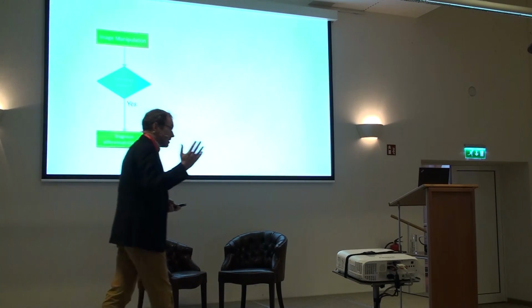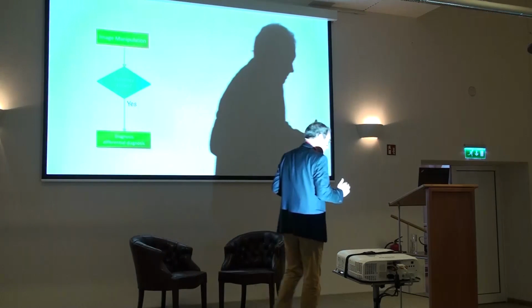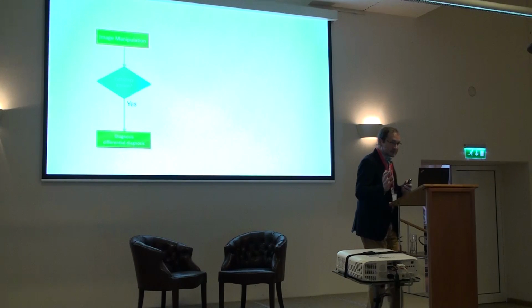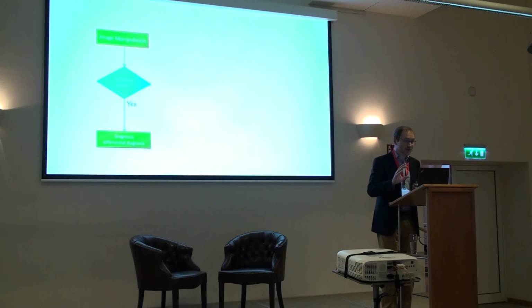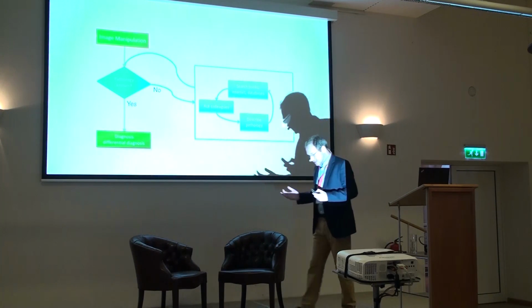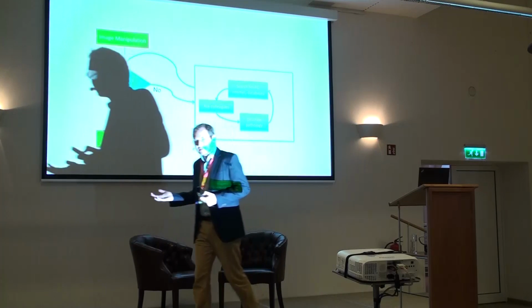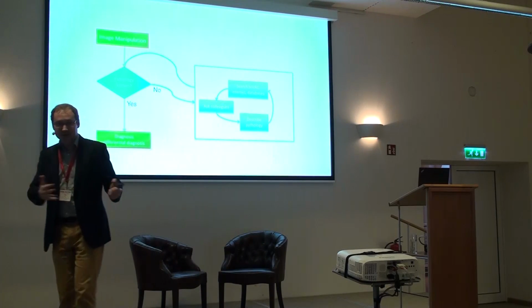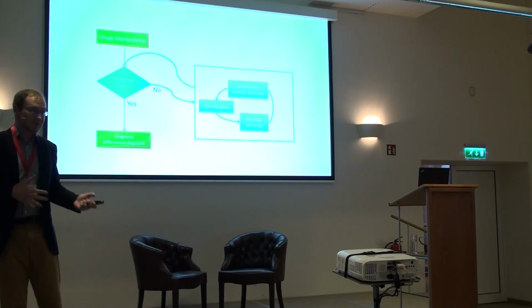and that's the end of it. What gets tricky is if the radiologist sees something that looks strange but doesn't know what it is, because then you go into this loop off on the right here. So the first thing they usually do is ask a colleague. So is there a colleague around? Does the colleague know what this is? Maybe there's no colleague, maybe the colleague doesn't know.